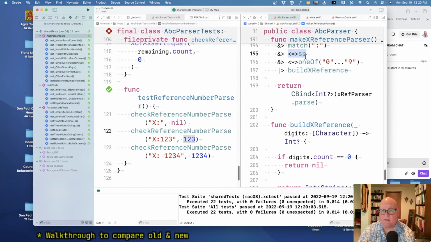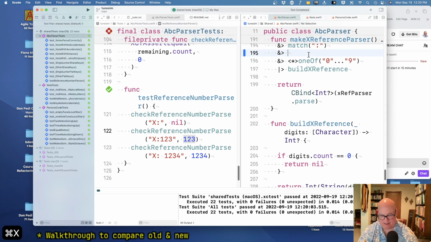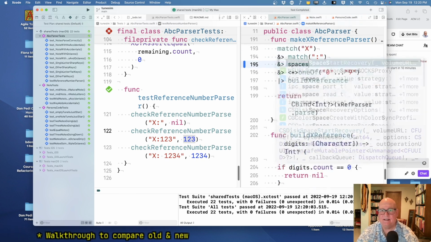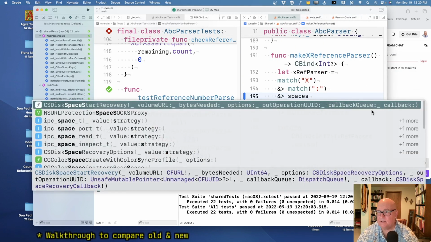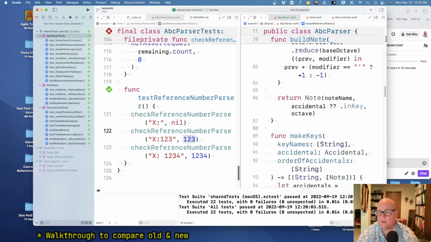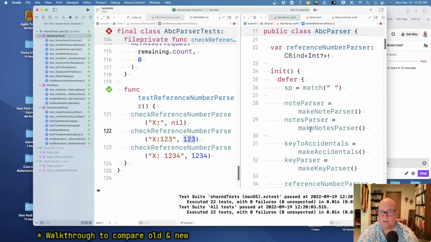So I'm not liking the name and I'm not liking what it does. All right, let's call it spaces. And up here, we'll change it a bit. I'm going to change the name to spaces.